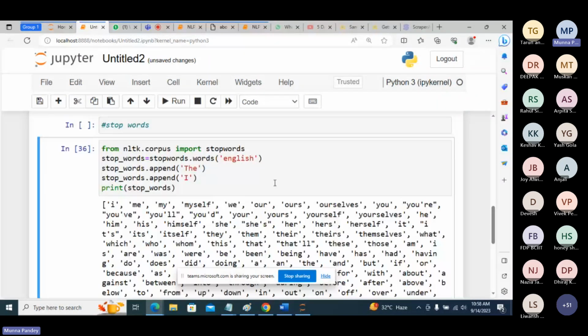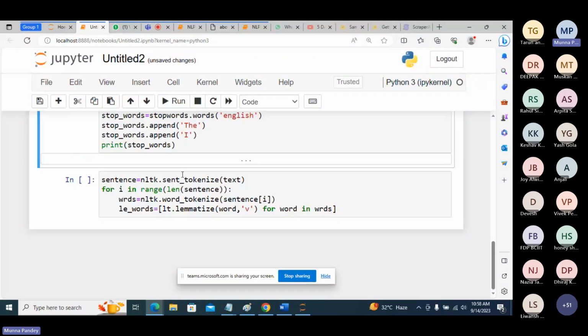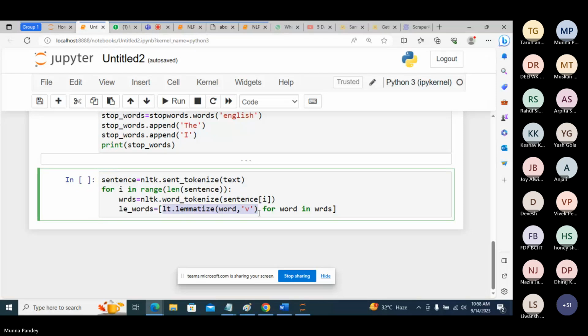The next is what, so next is what guys, I want to remove all the stop words from our text, the text we have, remove from it. Then what we can do, again we'll do the same thing, NLTK word tokenize we have done, and in this part now what we will do guys, can you tell me what we have to do here, again the list comprehension we are going to use. So this is a word we have, all the words we have, one by one we are going to take into this variable one by one. And now we can also write the condition in the list comprehension. So if not in, so that word, this word, if it is not in, not in what, not in the stop words.